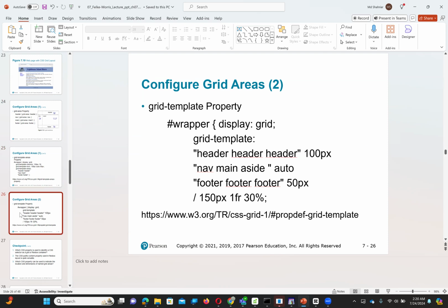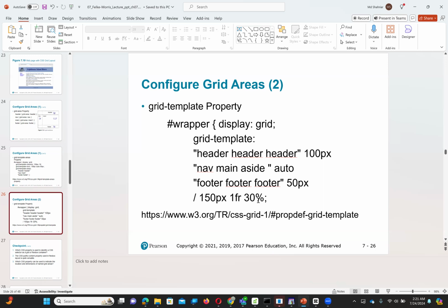So let me take a look at what this 30% means. Okay, so there is 3 columns.